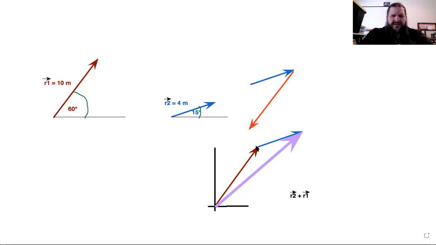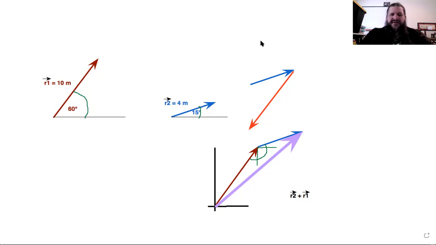I guess it might be easier to find this angle, because we can find that by combining the 60 and the 15. For instance, if we draw a straight line here, we know this is 15. We know this is 30 and this is 90. So we could add those 30 plus 90 plus 15 to get this angle. We know this side is 10, this side is 4, and we can find this angle. So it's possible to use some advanced trigonometry techniques to find the missing side. Since we've got side angle side, I think law of cosines would work, or maybe law of sines.